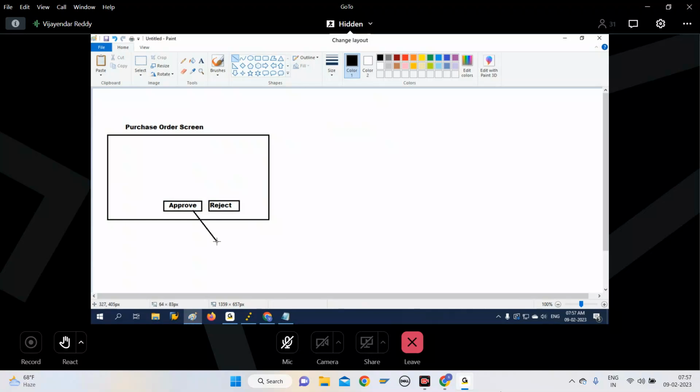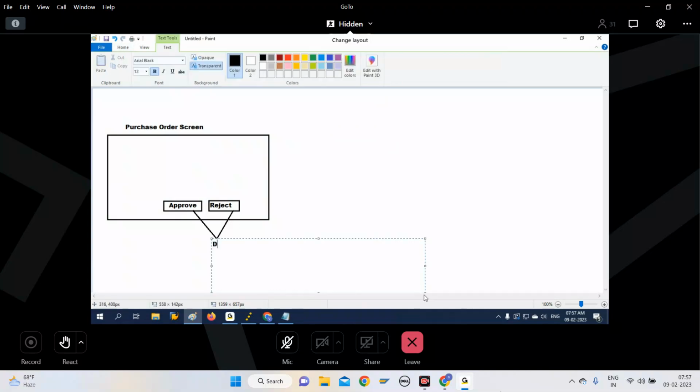If you click the approve button, it has to open a dialog box. If you click the reject button, it opens a dialog box. So which means the dialog box is a common screen element here. So that common screen element, you can place it in a fragment. So the dialog box opens irrespective of your button click. It can be the approve button or reject button. Ultimately, it opens a dialog box.